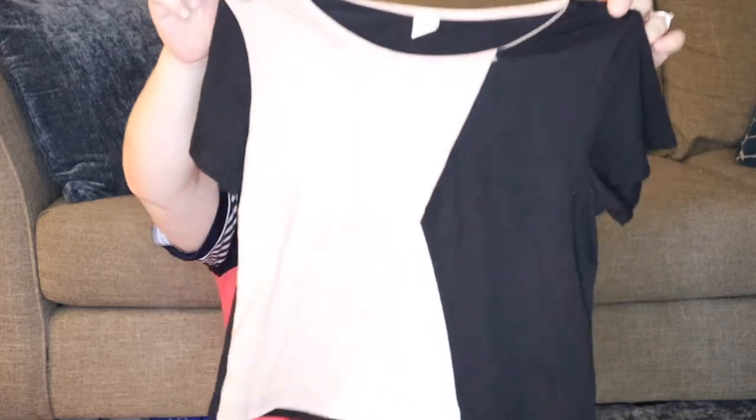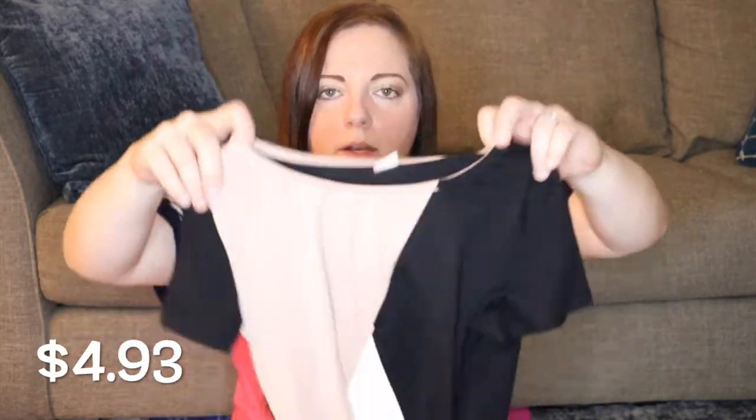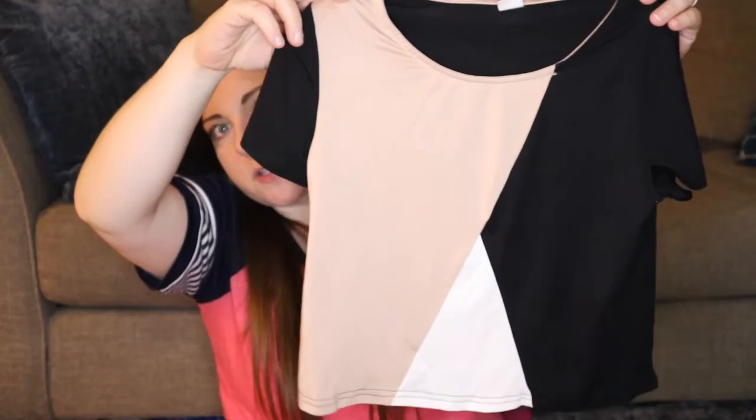The next thing I got for her was this patterned shirt, and it's super, super lightweight and thin. Not thin, like bad quality thin, but like soft but thin, good summer shirt. And it's just a color block. It's got pink, white, and black. Here we go. So that you can see the pink, white, and then the pink and black, and then the white little triangle on the bottom. So she really likes that. That will probably go with some of her jean shorts, or she got this really cute black skirt that I'm going to show you, so it could go with that as well.